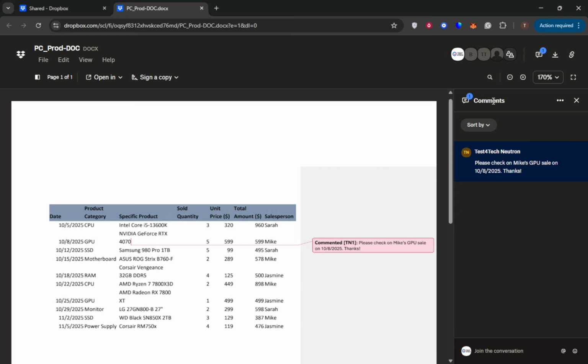In this new section, you'll find either a bell icon or an ellipsis menu. Click on whichever option you see, and choose Subscribe or Subscribe to Comments. By doing this, you ensure that you'll promptly receive notifications whenever there's a new comment on your file. If you ever find yourself wanting to stop these notifications, all you need to do is repeat the same steps and select Unsubscribe.